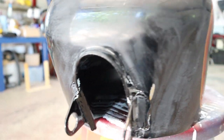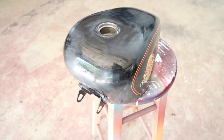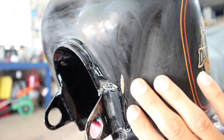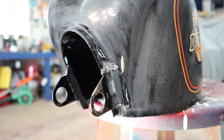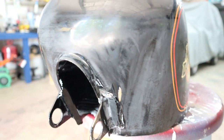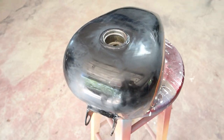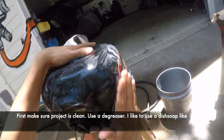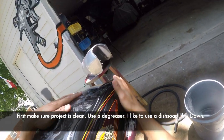I wanted to salvage it and not actually pull the dent out and do bodywork, because if I did right in here, I would have had to blend in over to the pinstripe and I wouldn't have been able to salvage that beautiful pinstripe and Harley decal there. So keep watching this video. I'm going to show you how we're going to transform this into a piece of art very, very soon.